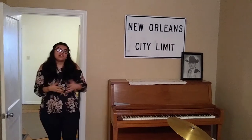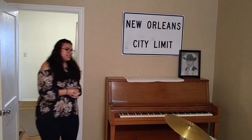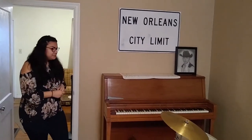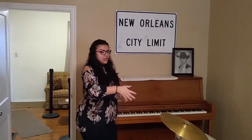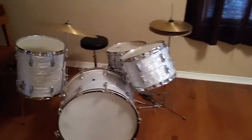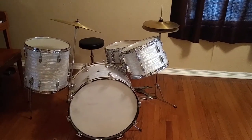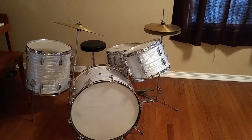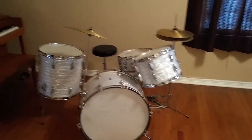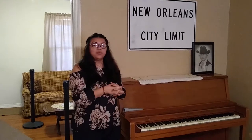They did change the title of the song per request by a young J.I. Allison, and so it did become Peggy Sue later on. Now, the drum set here belonged to J.I. It doesn't date to when the Crickets were together, and that original set, of course, no one knows where that is due to time. The second the boys had opportunity and funds for something better, they went ahead and did that. J.I. did set this one up for us, and he did it the way he would have.